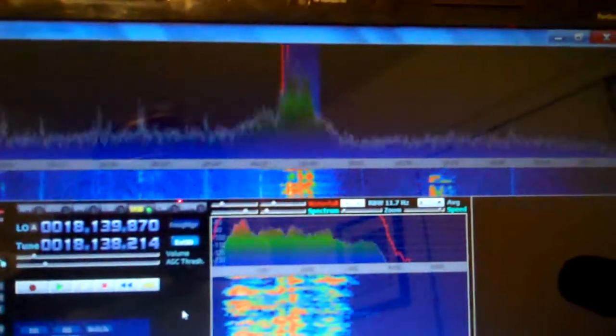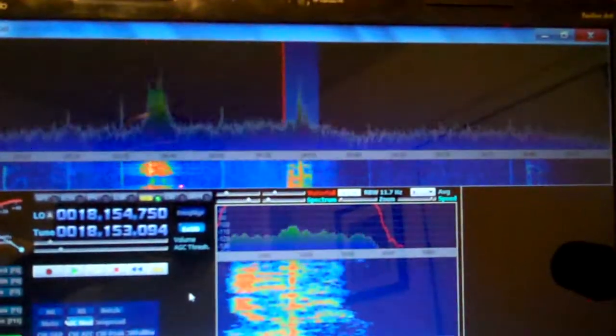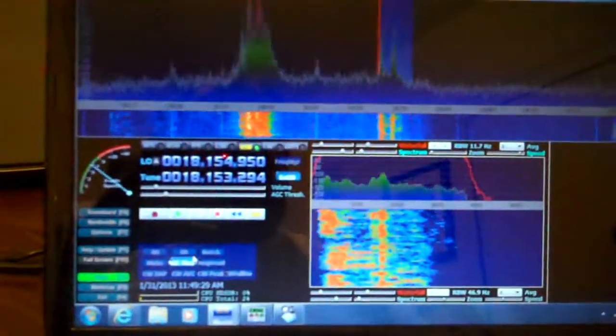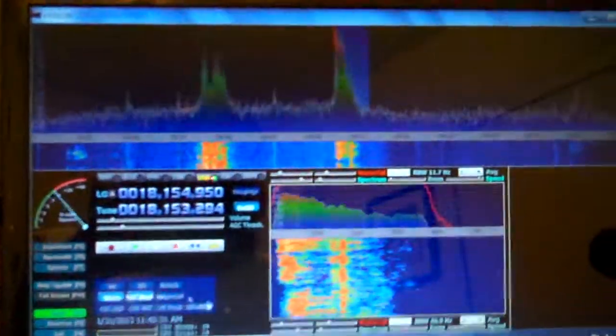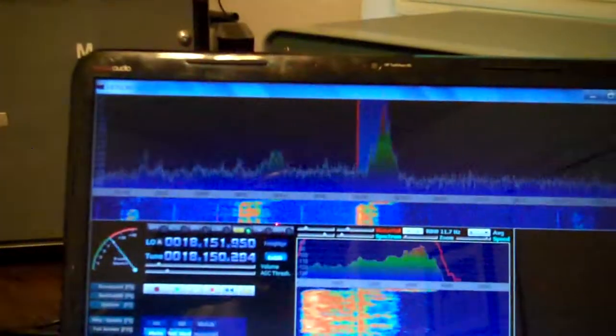So you might wonder, what's the signal up there to the right? Well, you can just turn the VFO over there and tune it in. So this is used for spotting signals. Now you can mute this and then turn the volume on the 2000 up. Use the radio as normal and just use this as a scope.